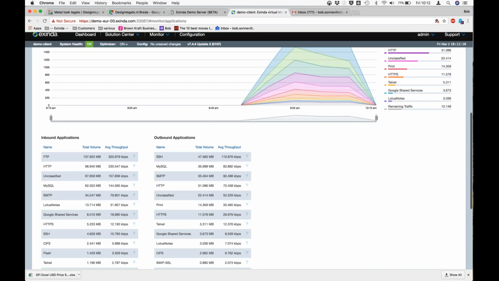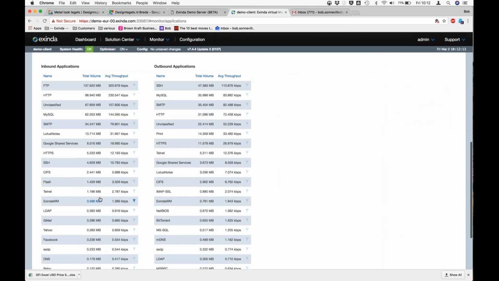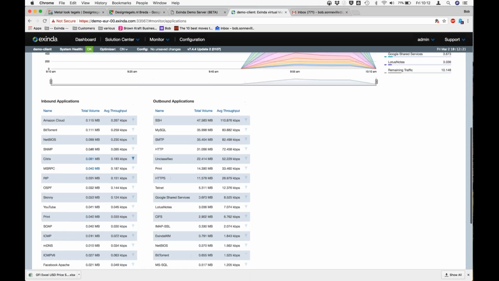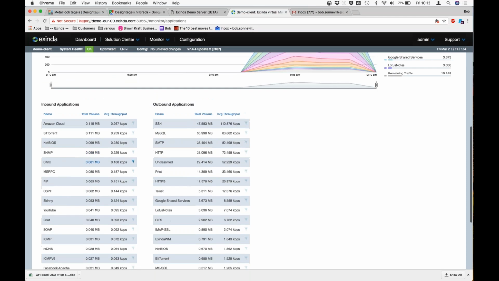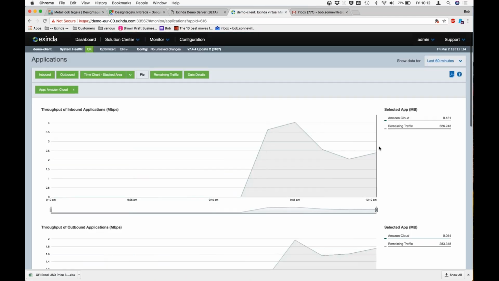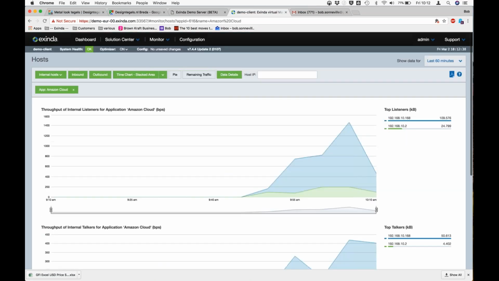So if I would go down, I will see the entire list of all applications that we saw on the network. So Gmail, Yahoo, Facebook, pages and pages of applications in this scenario. Again, remember, visibility is very important to us. Okay, I see Amazon Cloud. Who is doing Amazon Cloud? I click on the filter, go back up. Okay, I see there's really Amazon Cloud. Click on it, and you will see these two IP addresses are using Amazon Cloud. Again, last 60 minutes. If you want to change it. If you want a PDF report, create the PDF report.